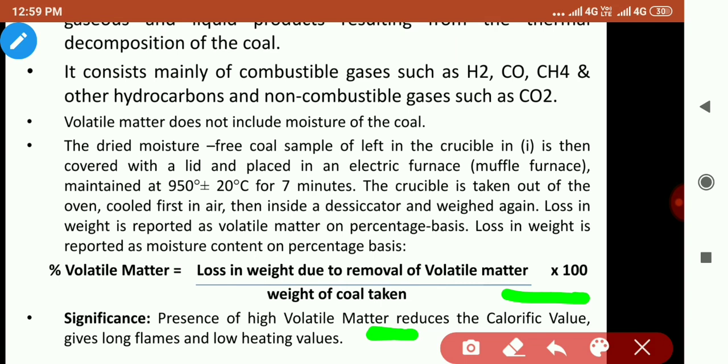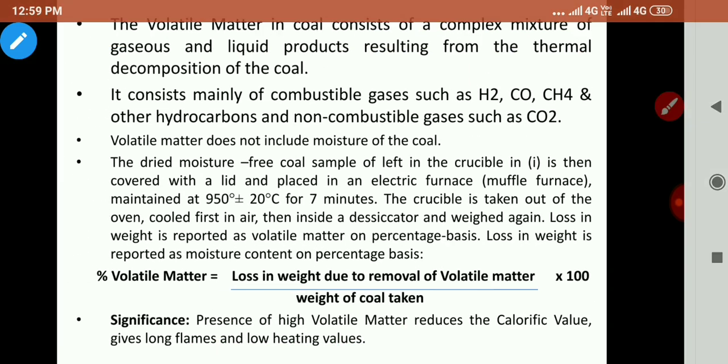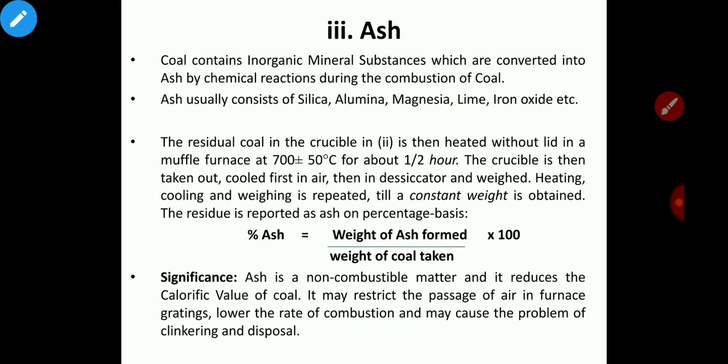और उसके अलावा वोलेटाइल मैटर जितना ज़्यादा होगा उतनी ज़्यादा लॉन्ग फ्लेम्स बनेंगी, और फ्यूल सैम्पल की हीटिंग वैल्यू भी उतनी ही कम होगी। सो इट इज़ वेरी इंपॉर्टेंट टू डिटरमाइन द वोलेटाइल मैटर एंड get it eliminated off.